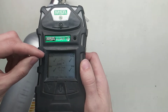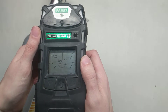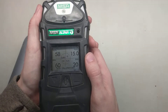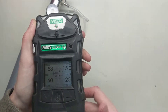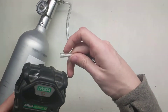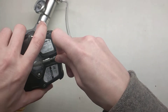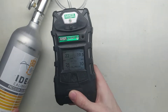What it's doing right now is setting these sensors to zero and setting oxygen to 20.8. Most monitors you'll see 20.9, but MSA does 20.8. Now it's asking for a span calibration. We make sure these values here match what's on our cylinder, which they do — that's what we went over at the beginning. Now we're going to hit yes, which is the left button here, and attach the gas.